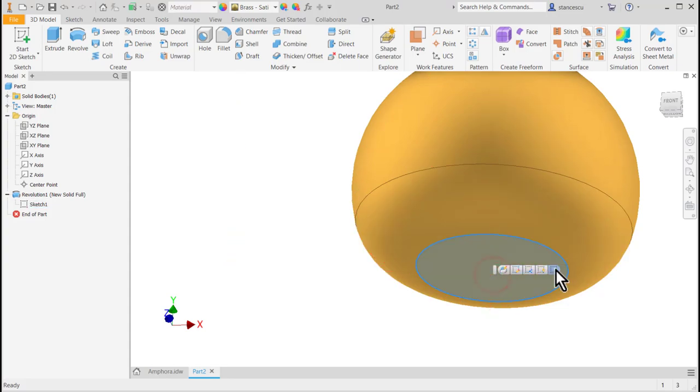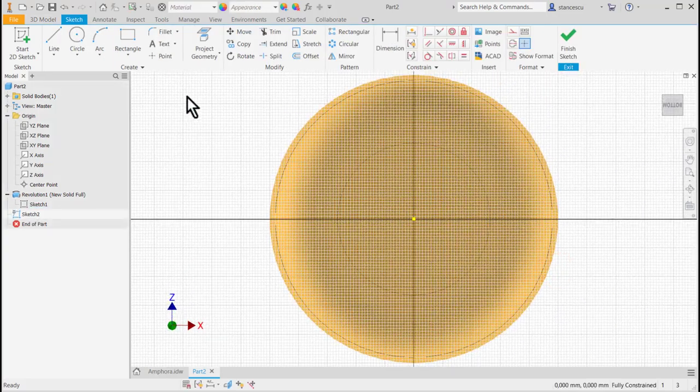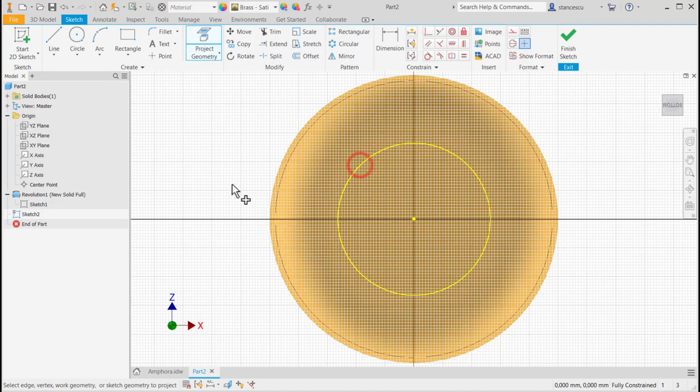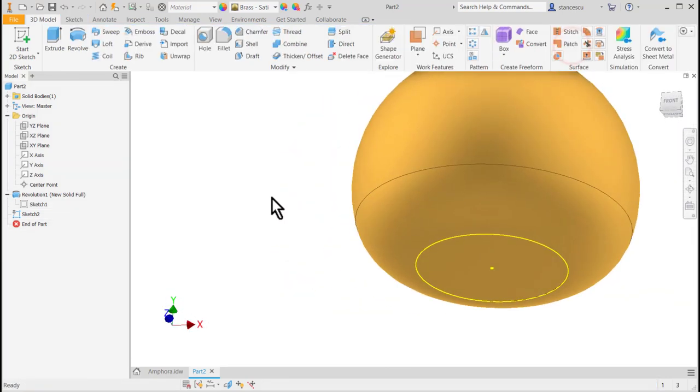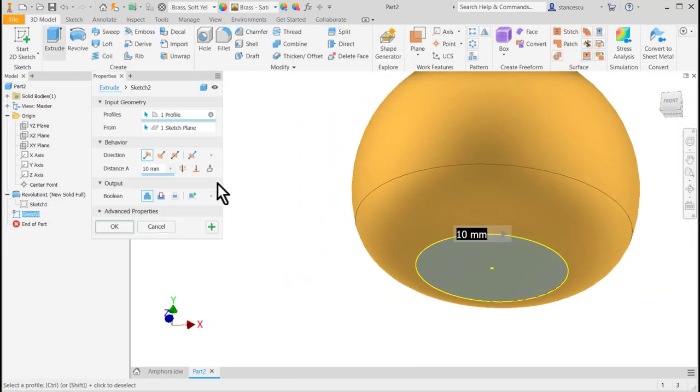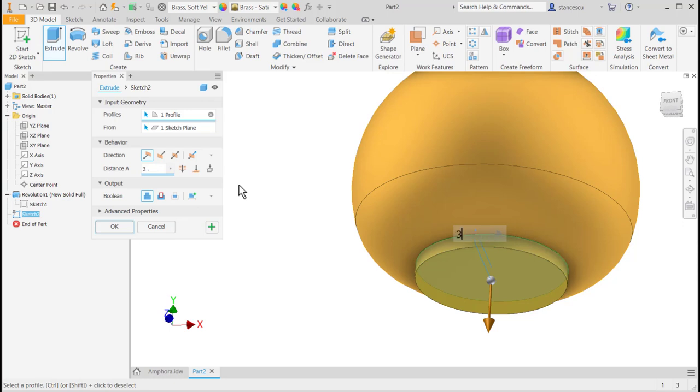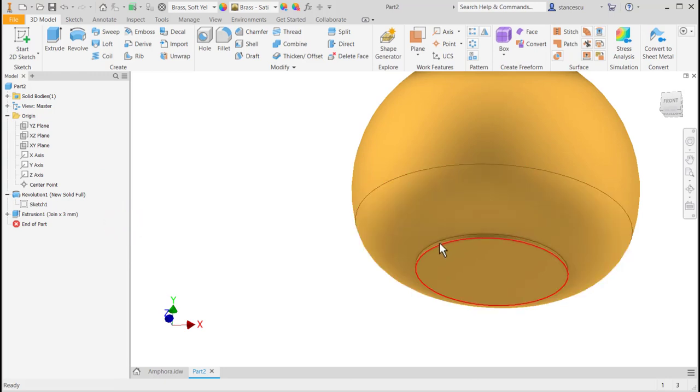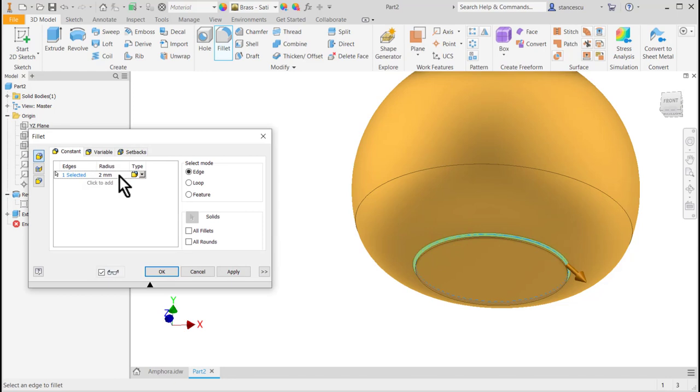I create a sketch, I project geometry, this geometry, finish, and I apply an extrude of 3 millimeters, say, and a rounding fillet of also 3 millimeters.